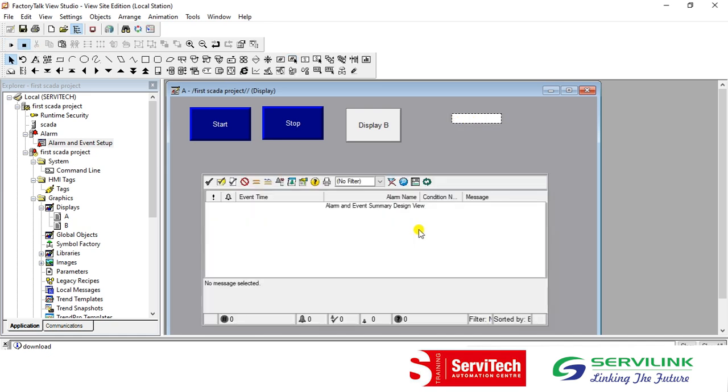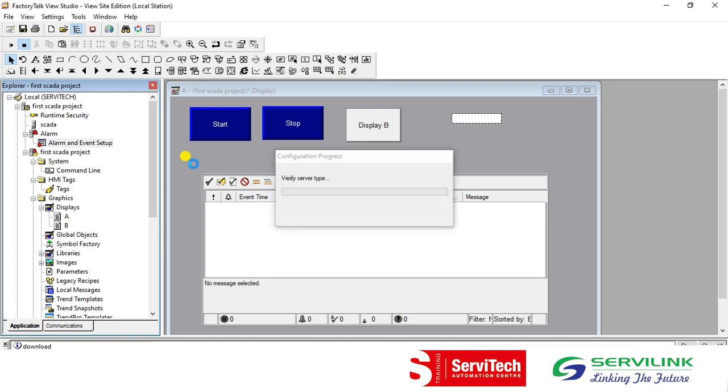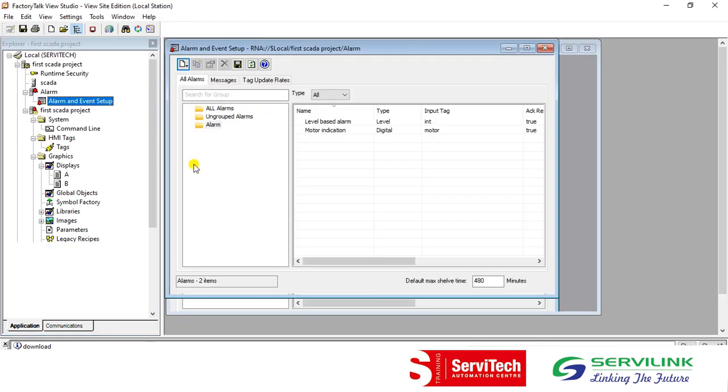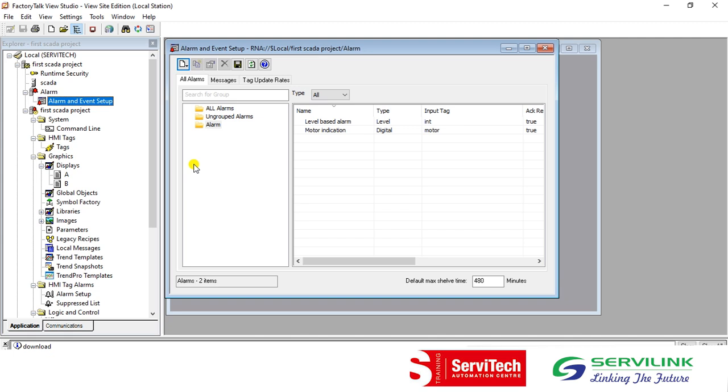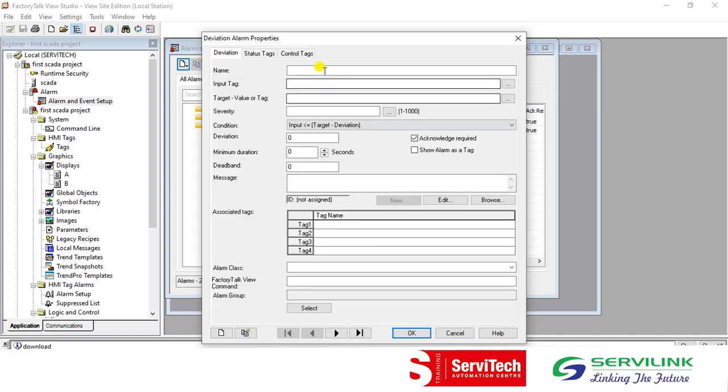After that we have the deviation based alarm. In the deviation based alarm, we can configure a set point, and if our input value is not near the set point, at that time the deviation based alarm will be generated. Which means if you have a set point of 50, just for example, and our input value from the sensor is right now 40, that will be a big difference. If the difference is higher than our set point limits, the value is deviated, and this type of alarm will be generated in the deviation based alarm. So I am selecting the deviation based alarm and writing the name of the deviation alarm.